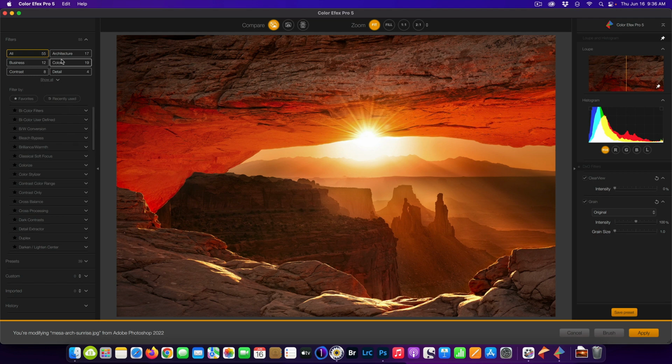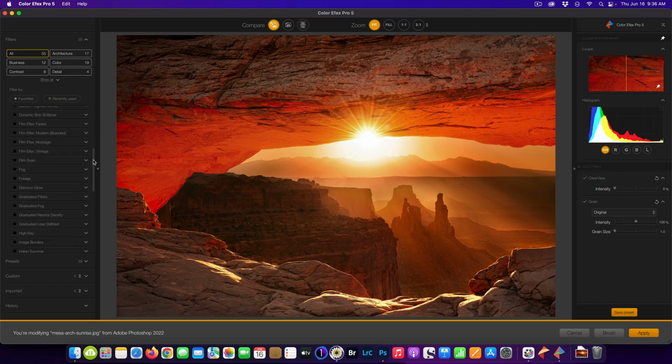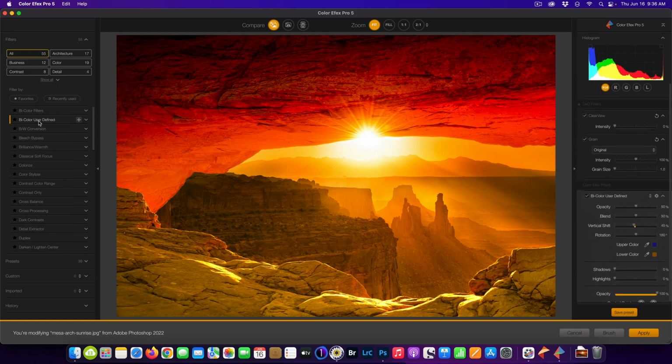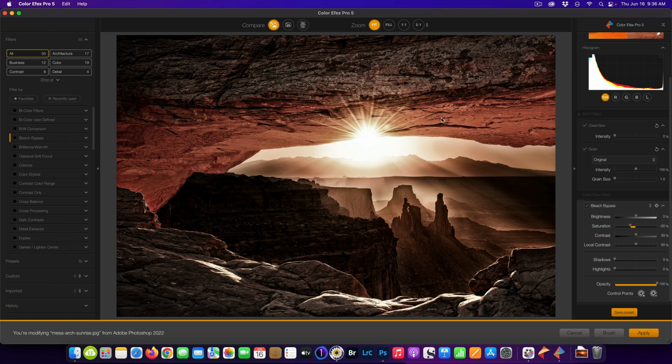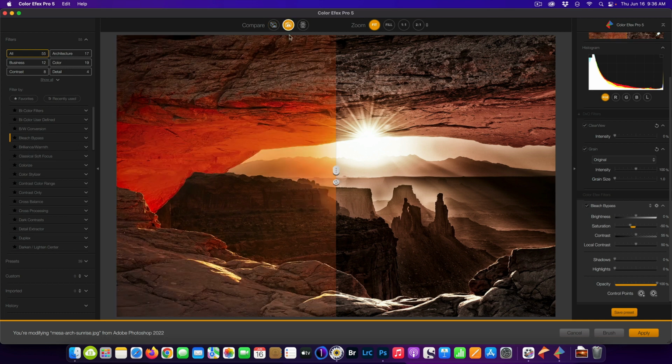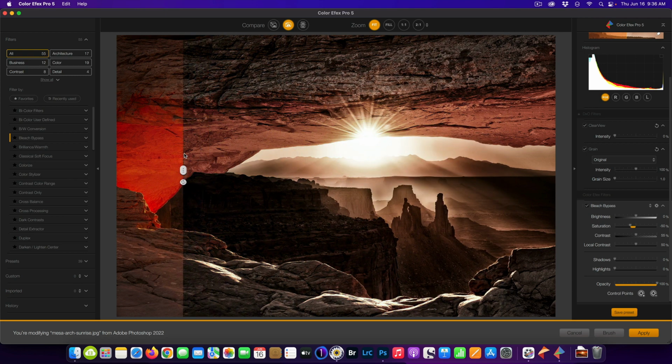They basically have your filters here on the left side, and there's a ton of filters. I'm not going to go through each and every one of them, but all you've got to do is come in here and start playing with your photos. If you sort by color, you can come in and bing, black and white conversions, bleach bypass. I really like this. And again, the before and after, there's the original photo, and then there's the after. You can see that you're getting a really quality product out of this.